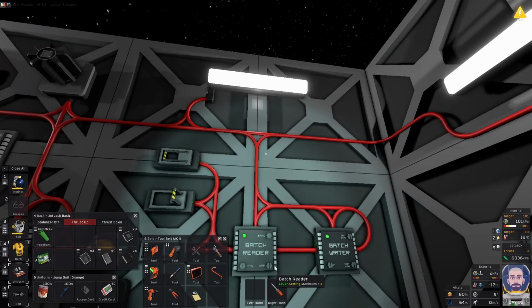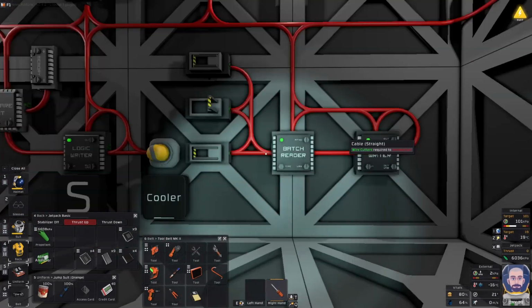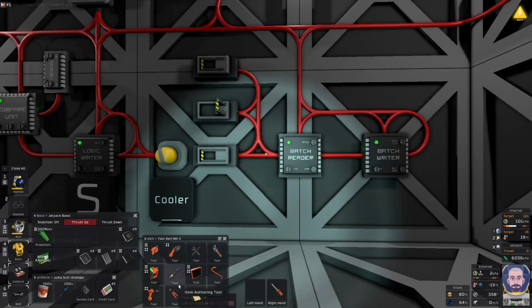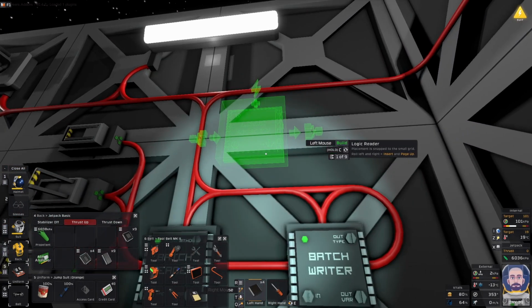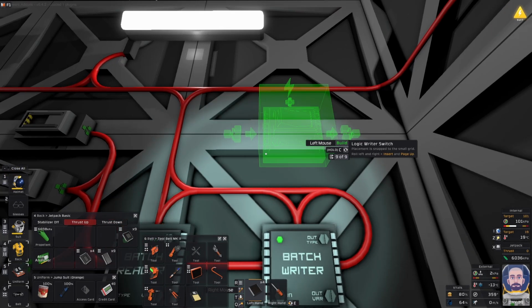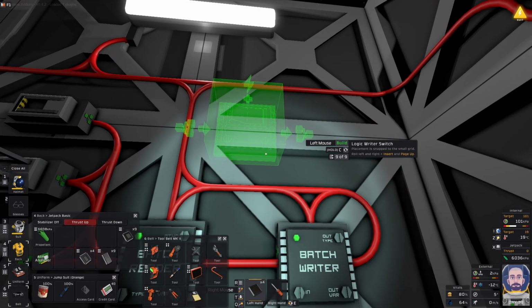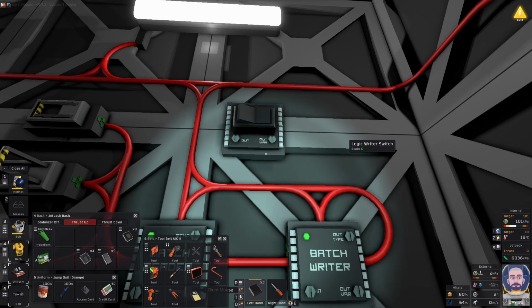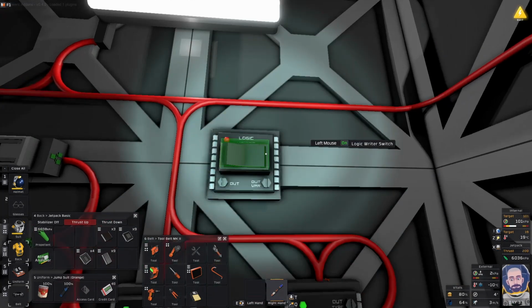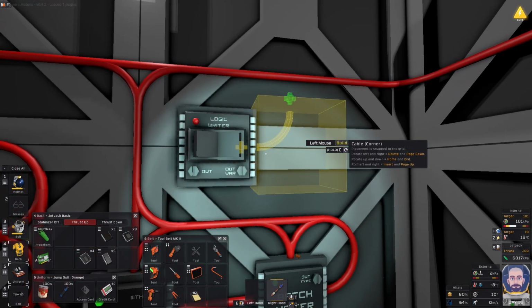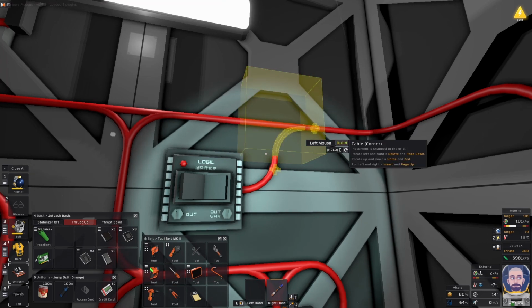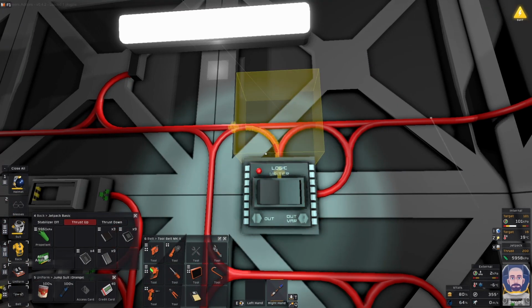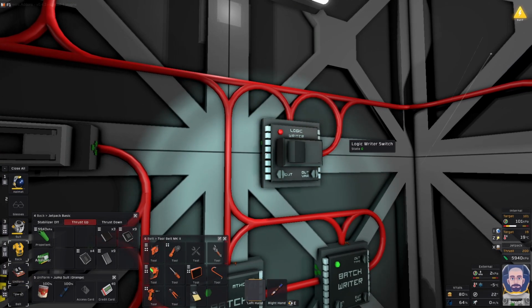Cool. So something else you can get with Logic IO is now this one's very handy for anyone, even if you're not doing very much in the way of logic at all. You might still want something like a light switch. The logic writer switch is just the thing you want. So you've got a plug. I believe if you're using it as an output device only, you don't need to wire up the input. That would make sense to me.